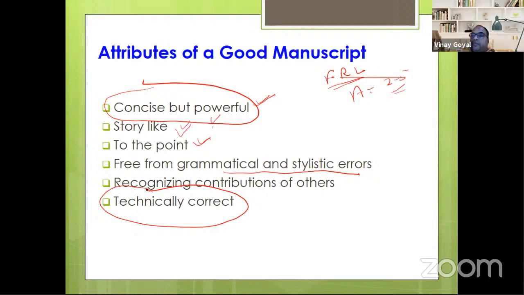Research publication is a very sensitive matter. It's a very sensitive matter. And once you are caught for plagiarism, your whole career as a researcher will be finished. It will be completely finished, if by any chance it is proved that you have done any plagiarism, or you have not followed the code of professional ethics. It is the COPE document, the code of publication ethics. Just go to that document whenever you get time and you will realize what type of ethics apply and how you have to recognize the contribution of others in your study.